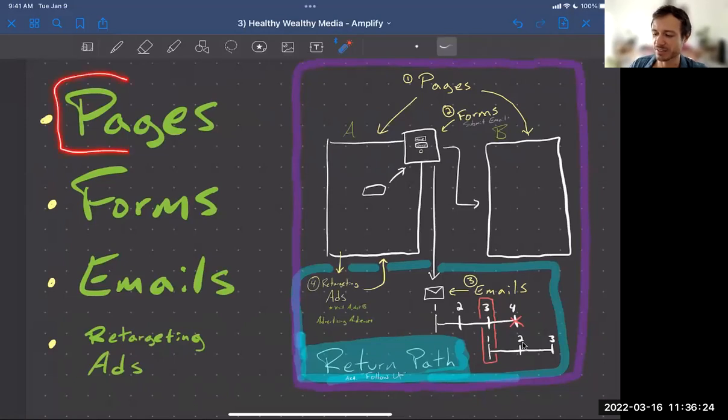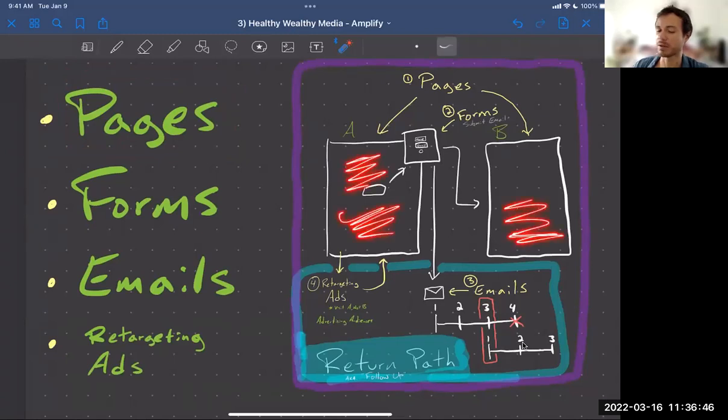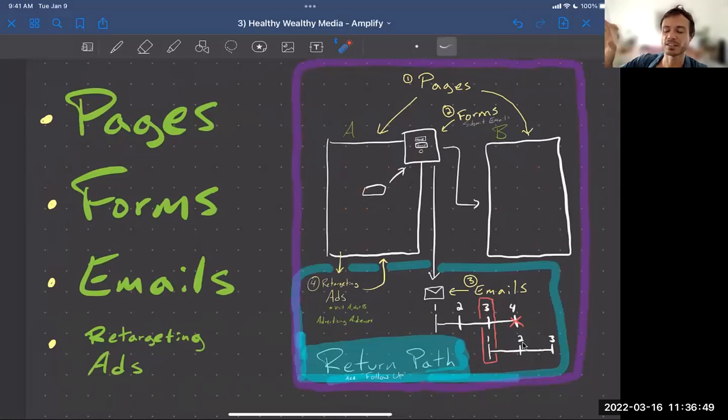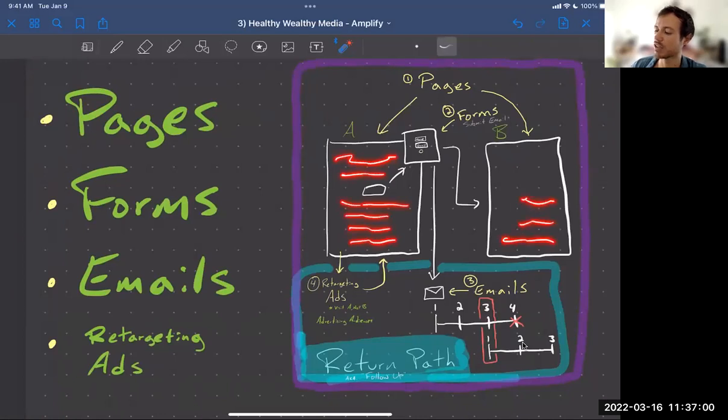There are pages. You've got a web page builder for your website, whether it's WordPress, Wix, Kajabi, ClickFunnels, Squarespace, Weebly, whatever it is, there's a page builder, right? And these pages are a vehicle for content. Each page has a URL, an address on the internet, and it contains content. It's got words, images, links, maybe a video embedded on it, but the page is a vehicle to share content, right?